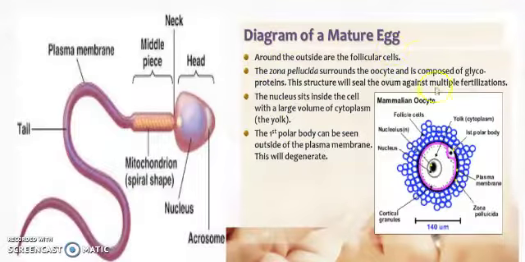And here is the structure of an egg. This is the structure of a mammalian egg, also called oocyte. Egg is haploid. This one is called nucleolus, and this is the nucleus. This is the cytoplasm, which in case of placental mammals, the yolk is absent in this area. Outer membrane is called zona pellucida, and outside the zona pellucida, these purple color cells are called follicle cells. They provide the nourishment and protection to the developing egg. Here is the first polar body, and these are some points.